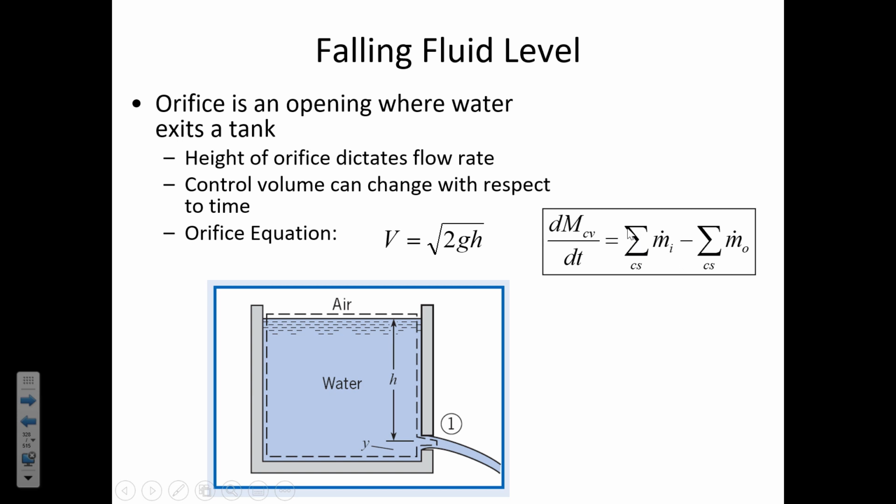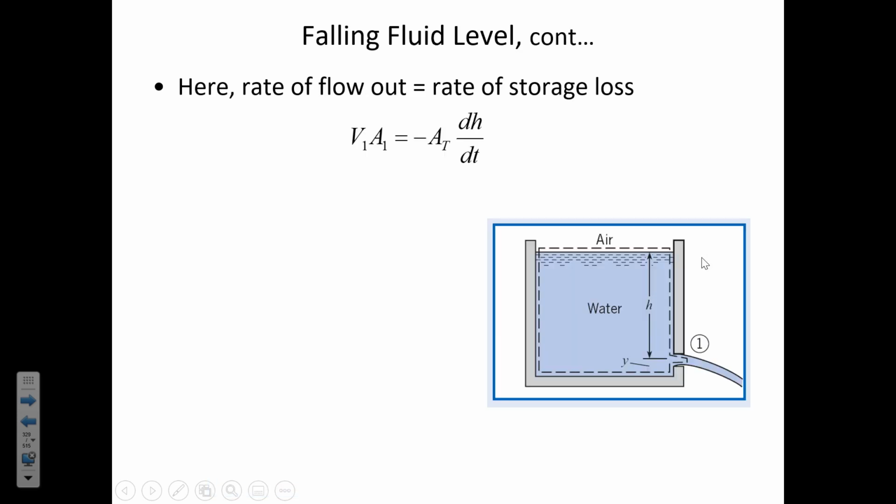So basically what we'll have is that the rate of accumulation in the control volume is negative because there's only a mass flow out. So d of the mass in the control volume over time is decreasing because there's no inflow, only outflow. And now the way that we can think about this is that here, this stream out, we're calling stream 1. And we know the velocity because it's determinable by the square root of 2gh. So V1 is known based on the height of the water.